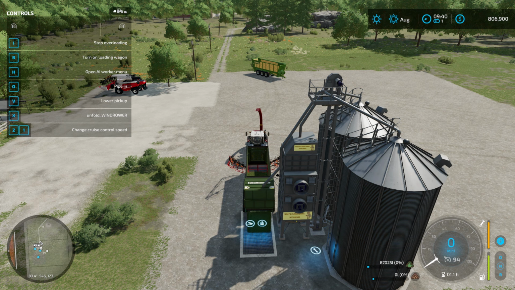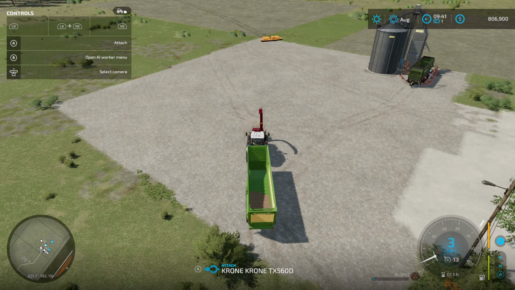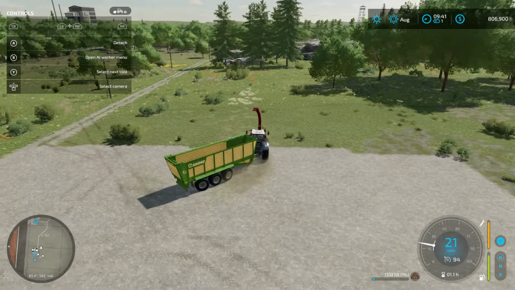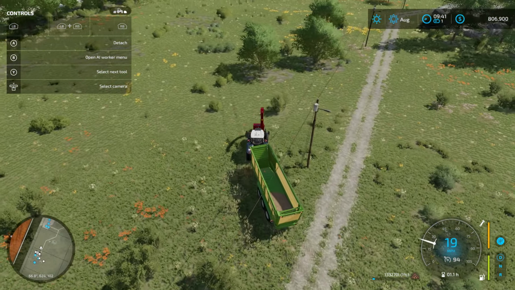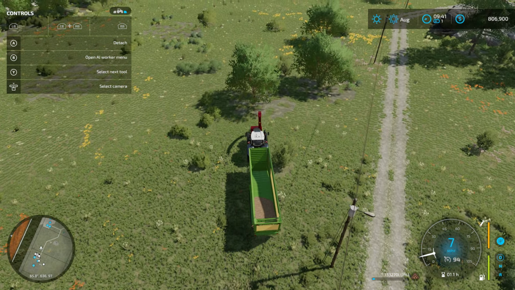So I did cut the rest of the grass off camera. So we saw enough of that last time. I'm going to leave this trailer here. Let's grab this guy back. And let's get some more trees down towards the edge of our property. Alright. Let's turn our tree muncher back on.